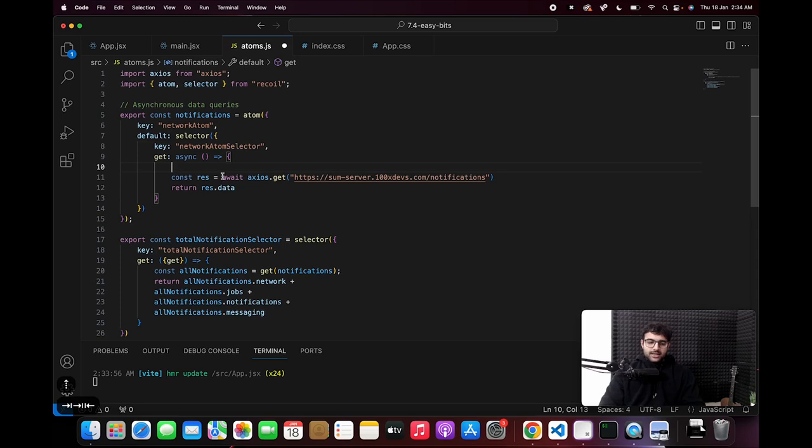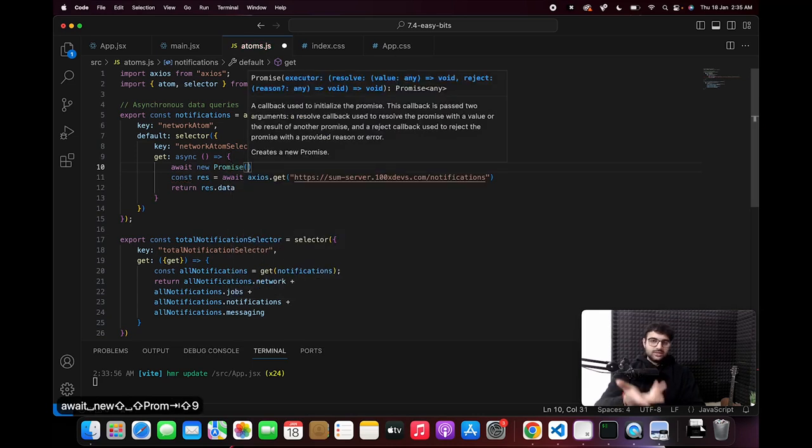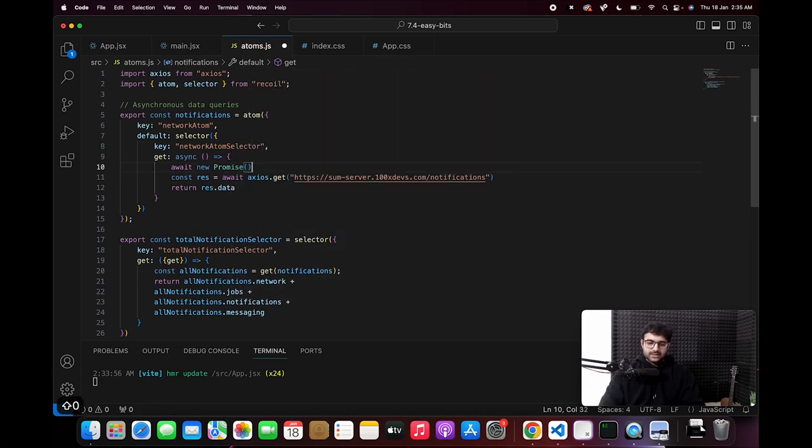I can make this sleep, not the thread sleep, but like the function sleep right here by writing this logic. What this does, I would urge you to take it as an assignment and understand how exactly this logic makes the thread sleep for 5 seconds. I'm not going to go into that here, but this is not too difficult to understand how this one line of code will make sure that here first it waits for 5 seconds and only then the request goes out and only then you get back data.